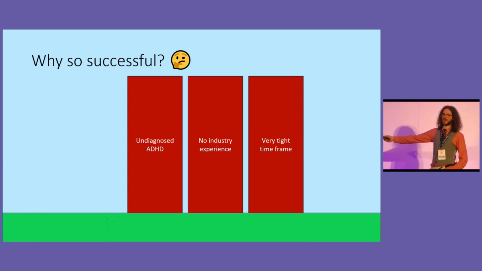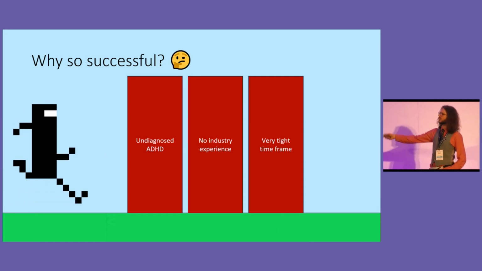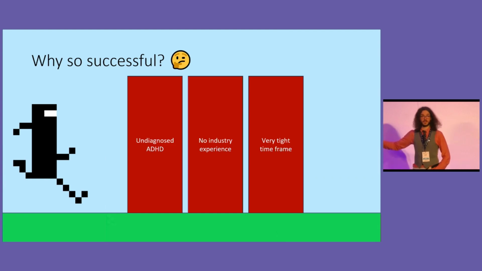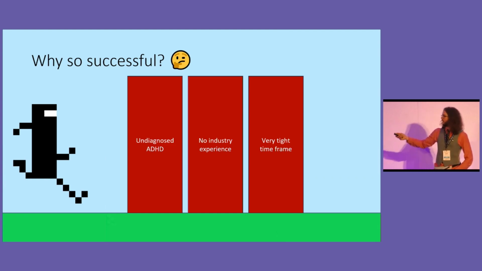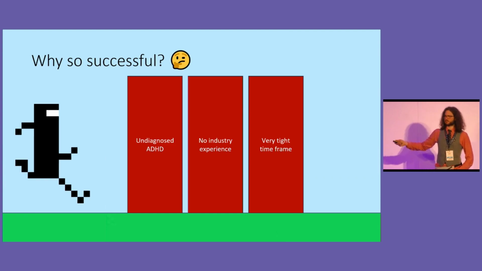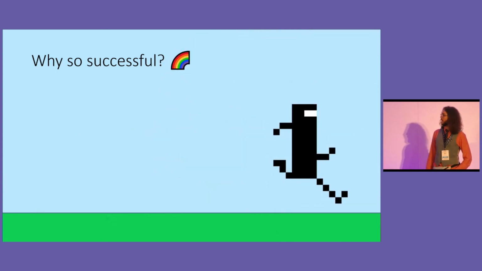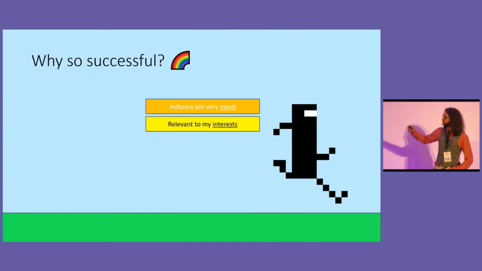And I had to look back at this and say, why was I so successful, right? I had all these things working against me. I was undiagnosed. I had no industry experience. I was working indie for a while, and I had this tight timeline. But I managed to blow through it and do really, really well because I had all these things going for it, right? The job was very novel.